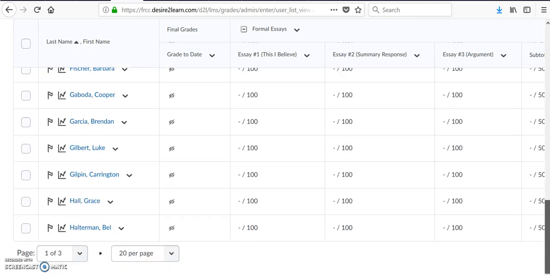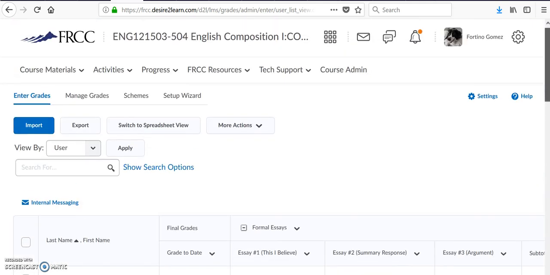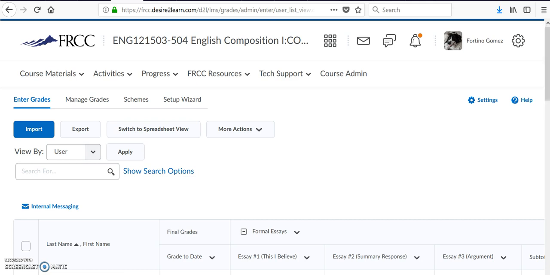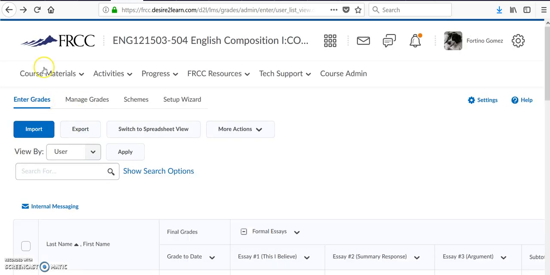Essentially, we do have a grade book started. Obviously, it's pretty bare right now because we don't have any grades posted yet. But as soon as we get into week 1, there will be grades in there. So again, those are the 3 toolbar tabs we'll more than likely be using the most: the course materials, the activities, and the progress.